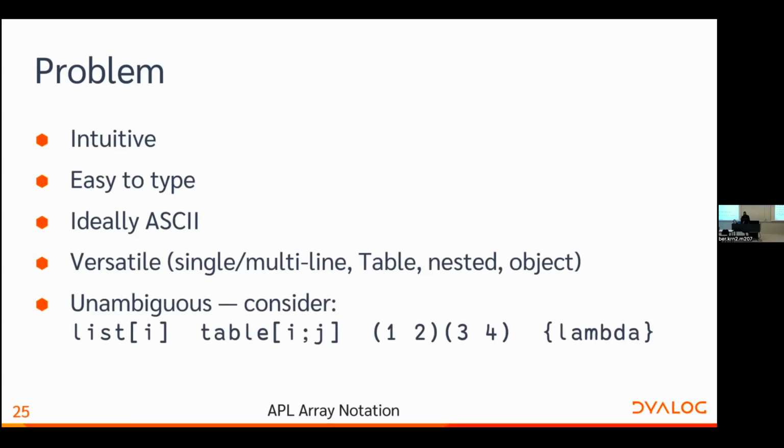So what we really needed was a way to write, and it could also be used for output, of course, but write arrays. And we had a whole bunch of criteria that we worked out that this is what we wanted, and especially complicated by all normal brackets already having been consumed for various things and not even necessarily the same things across dialects of APL. So a lot of different vendors have slightly extended the language in various ways and used unused characters. And so I have to be very careful.